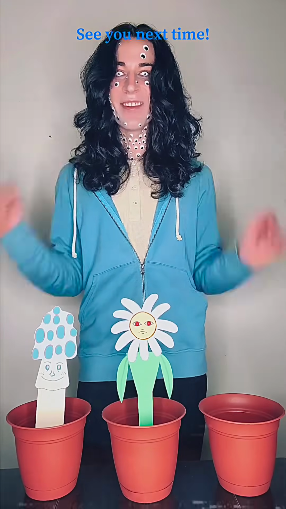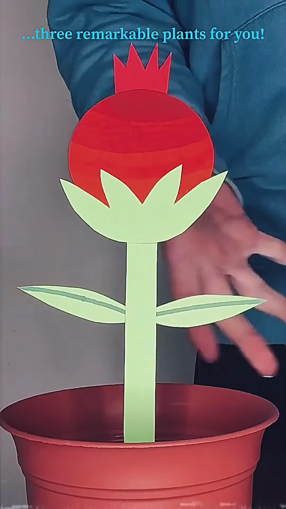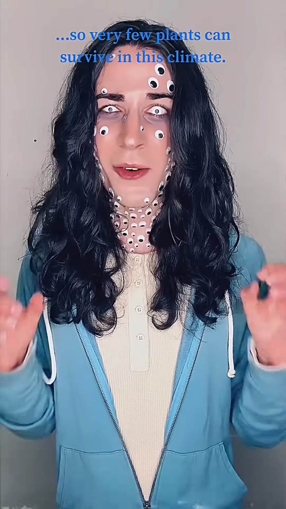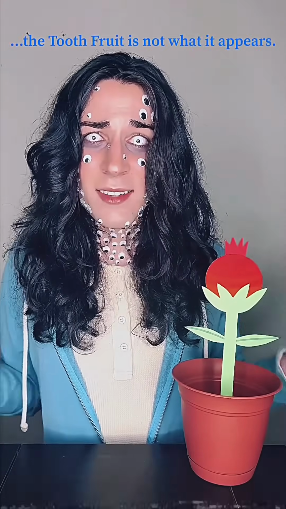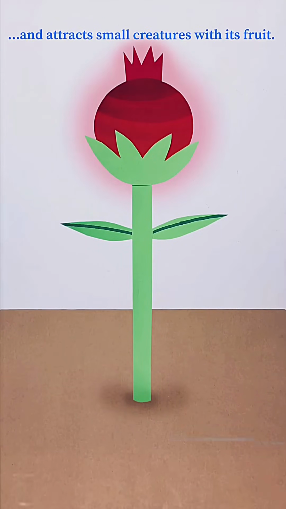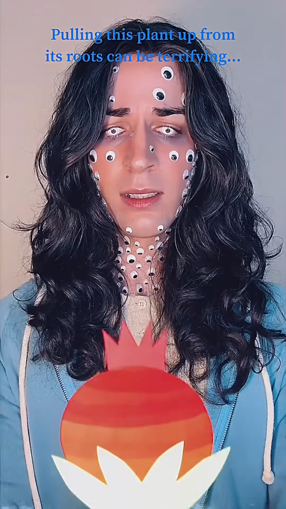See you next time! I went to the desert in Void 34 to bring back 3 remarkable plants for you. Void 34 is dry and scorching, so very few plants can survive in this climate. Like other plants I've studied, the tooth fruit is not what it appears. This plant grows out of quicksand and attracts small creatures with its fruit. Pulling this plant up from its roots can be terrifying.